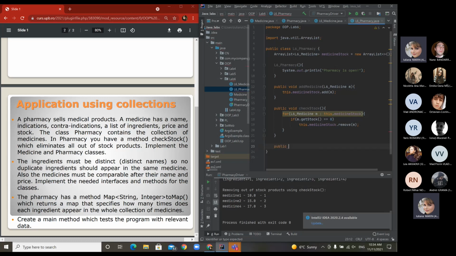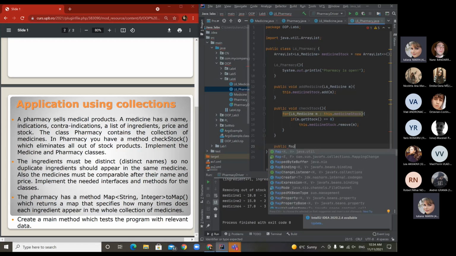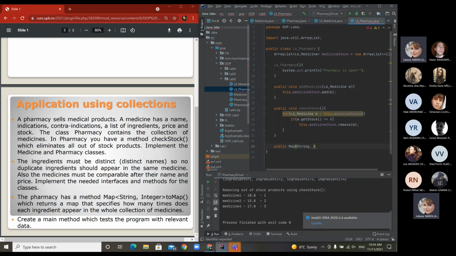is that I have a public, but this public says that it has a map to map. So it will return this map. Okay, so here I will have to add the map of my ingredient, which is of type string, and how many times it appears. So it is an integer, and I will call it toMap as it is wanted here. And again, I don't need any kind of argument because I need to go through each and every element. So let's make it start, have everything imported.